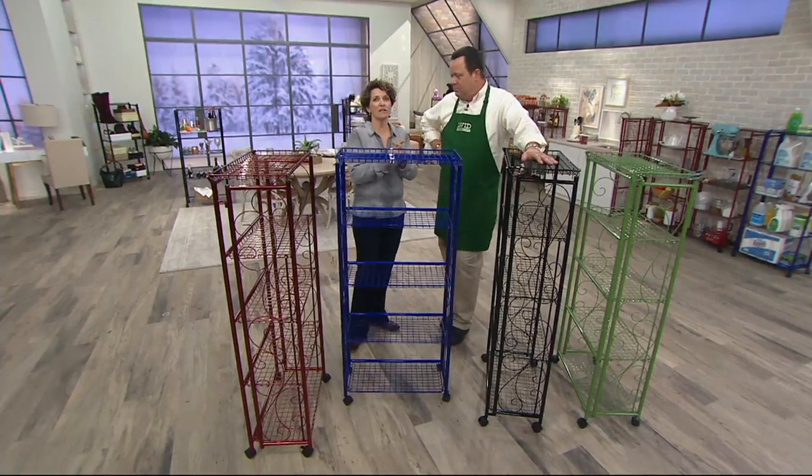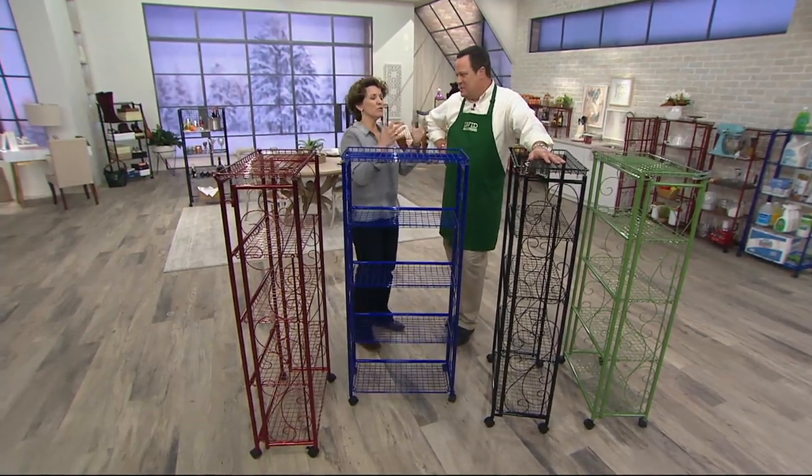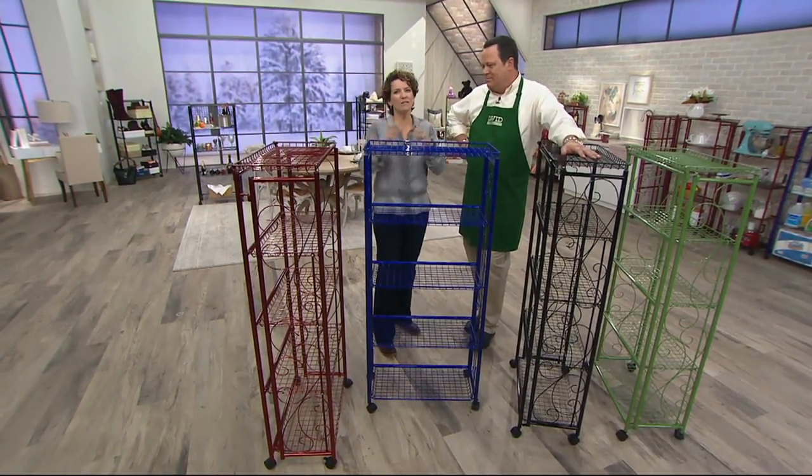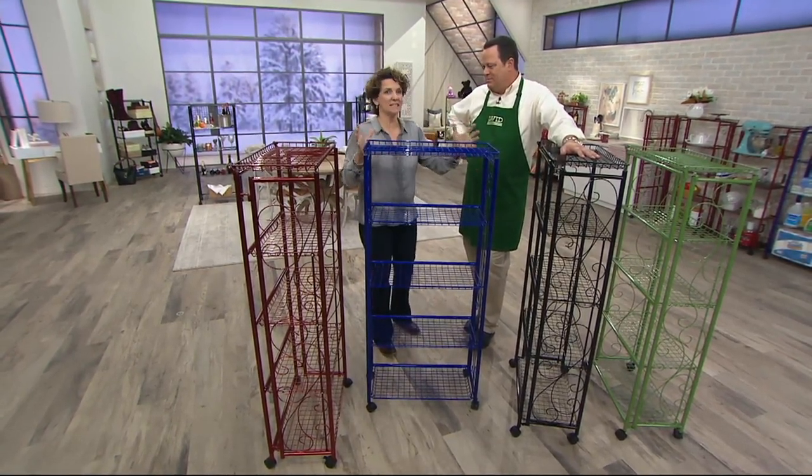It's like when you get part of your house renovated or painted - you see the part that's not painted. So you clean up one room, get everything organized with this easy, no-assembly-required shelf in one room, and you're looking at the other room thinking you could actually use some help there too. So it makes sense to pick up more than one. A lot of people who have pets buy from online pet food services - larger cases. Where do you store those cans of dog food, big bags of cat food, cat litter? Before you know it, they're piled on top of each other and you can never get to the bottom one. Putting it on a set of shelves makes so much more sense.